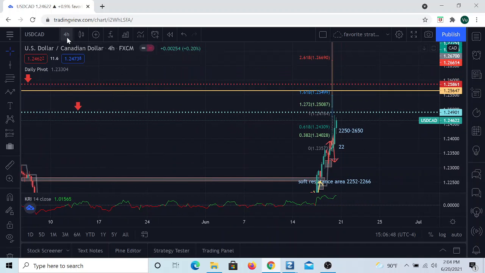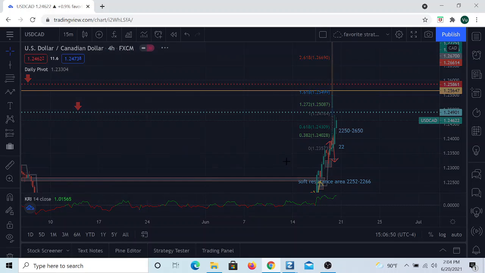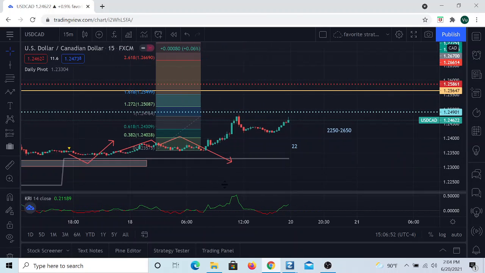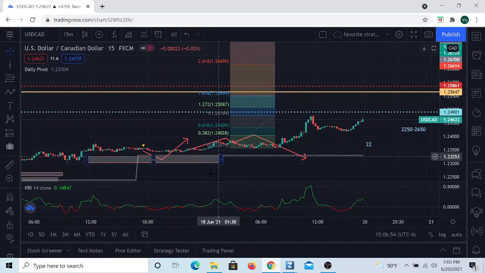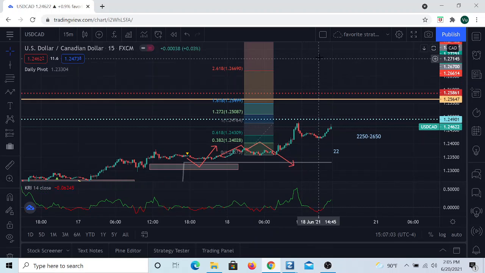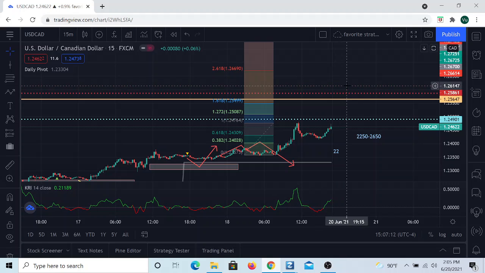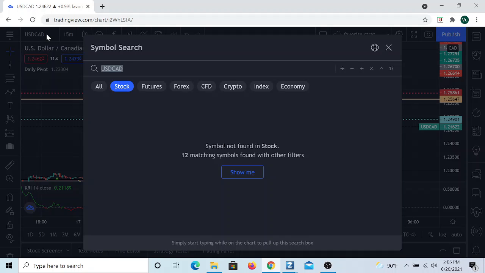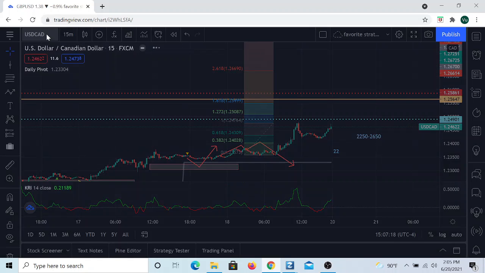So we have the lower range for CAD next week, which should be the seller area, but the buyer area that couldn't get down, which is the 2325. The low bound should be 2325, and the upper bound should be 2650, and 2500 should be the next resistance right here, and then the hardcore resistance should be the 2650. So that's for dollar CAD, and now we go to the pound dollar.